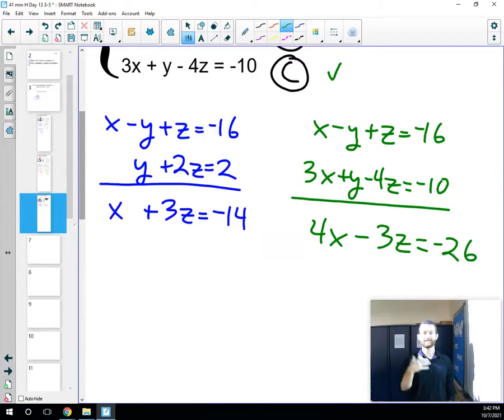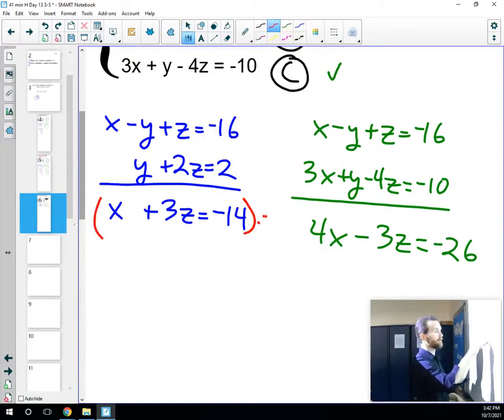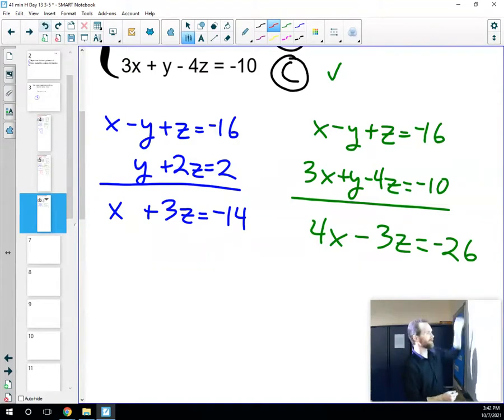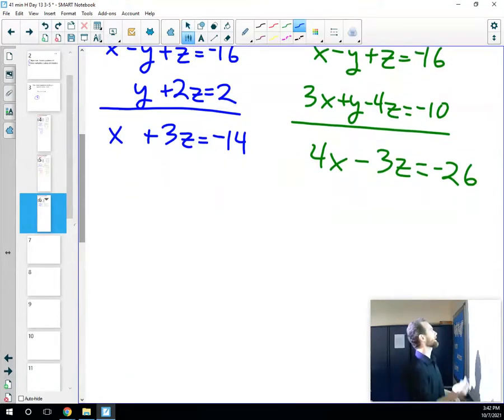Now we need to eliminate a second variable. So now we've essentially manipulated our 3-variable system into a 2-variable system. Now we only have x and z. And this actually worked out pretty nicely. My instinct was to try and match up the x's, like multiply this one by a negative 4 to make it a negative 4x, but that would have been a waste of time because if we just put the green one under the blue, I guess I'll rewrite them both. I want to try and keep my work organized.